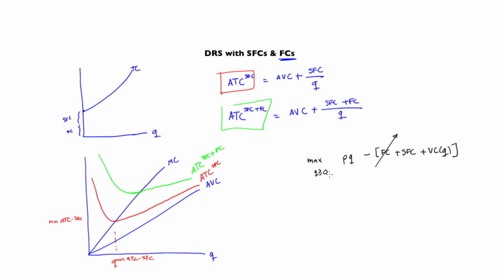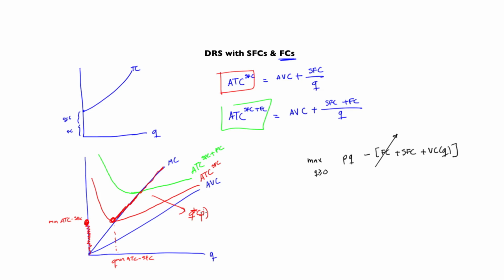And what we get is that the optimal solution with this supply is identical to the solution of the problem when there are no fixed costs. So what do we get? We are going to get exactly the same solution as before, which is given by the case in which we ignore the fixed cost, which is given by this average total cost curve. So the supply is going to be given by this, and then the part of the marginal cost curve that is above it. Okay, so this is going to be Q star of P for this case.